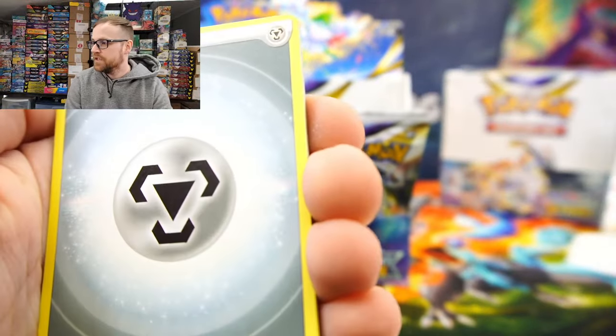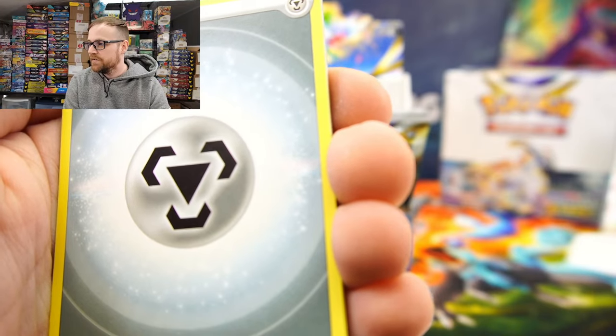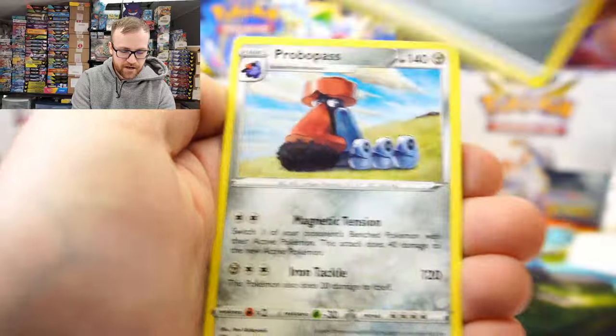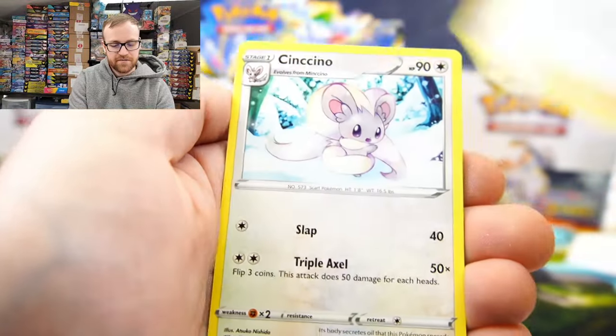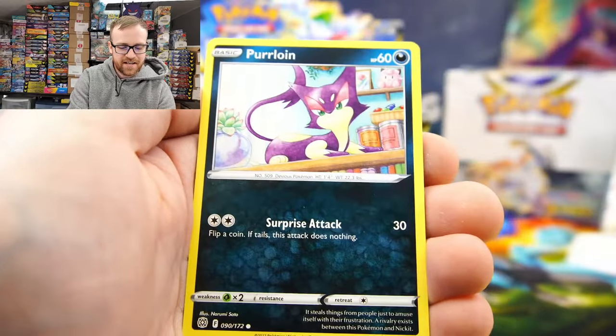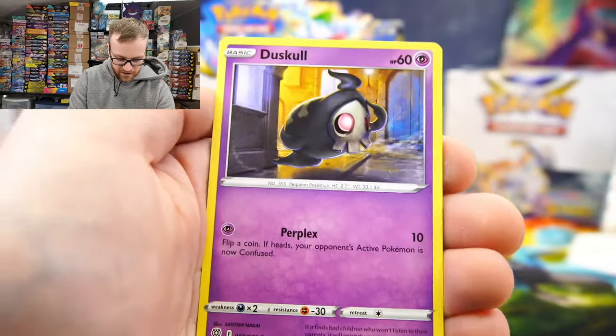Evolving Skies is officially out of print. Distributors are mostly out of it. There will probably be a reprint, but at the moment it is finished. That is 100% correct. That is why Evolving Skies boxes have started to increase in price. I think they're sitting at about $150 right now, which is really, really crazy for such a recent set.